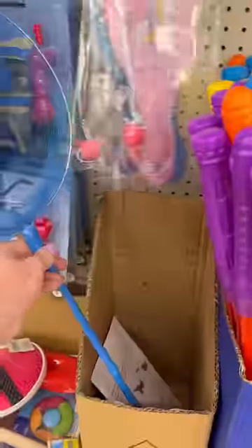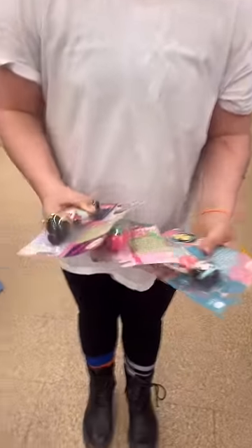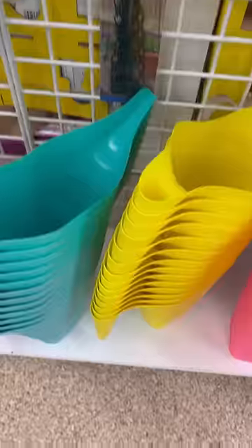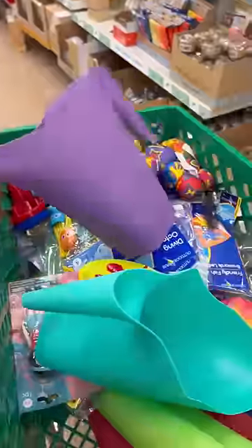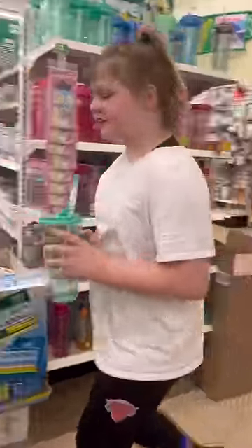I got this net because Harley loves to pretend she's cleaning the pool with Josh. Two footballs, and Bree had three dollars from Nana burning a hole in her pocket, so she got three dolls. I found these fun watering cans, and then Bree talked me into buying her this cup before we headed to checkout.